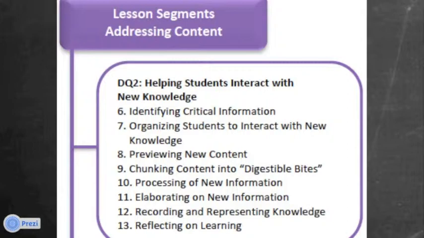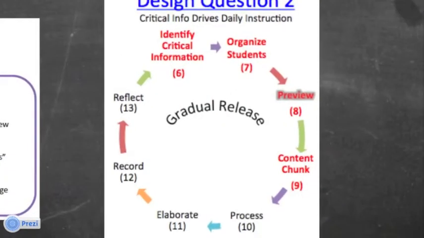Let's go even deeper. These elements can also be represented this way. The 8 elements within design question 2 can also look like this, a model of gradual release of how students interact with how they learn new information.